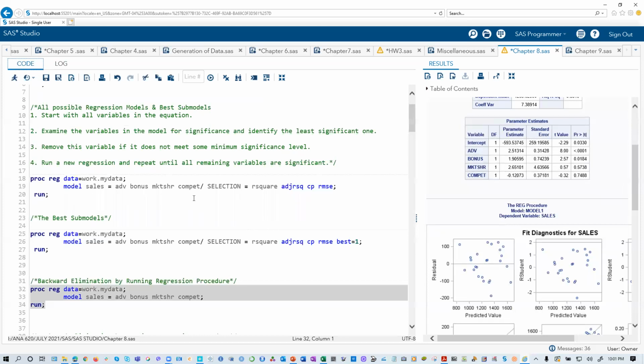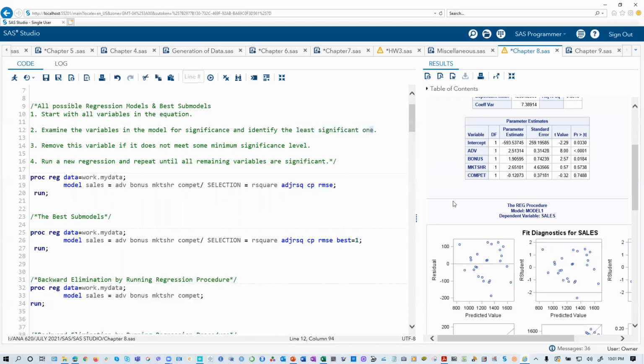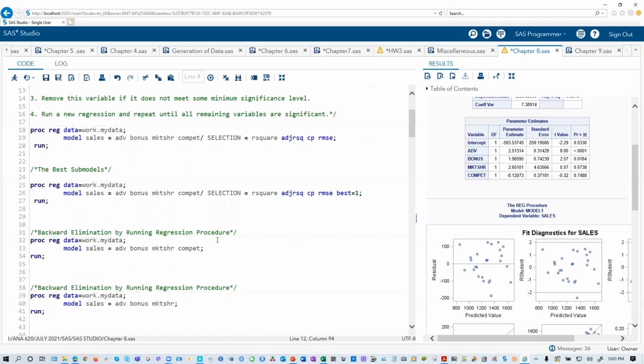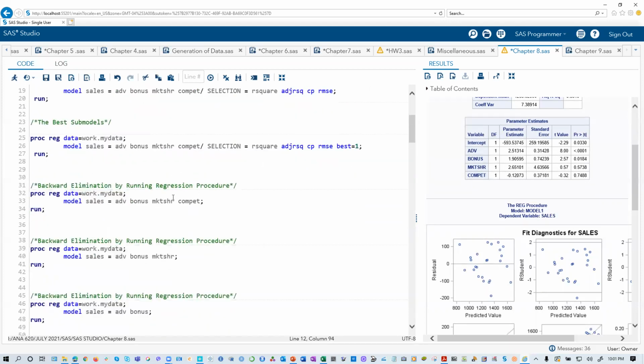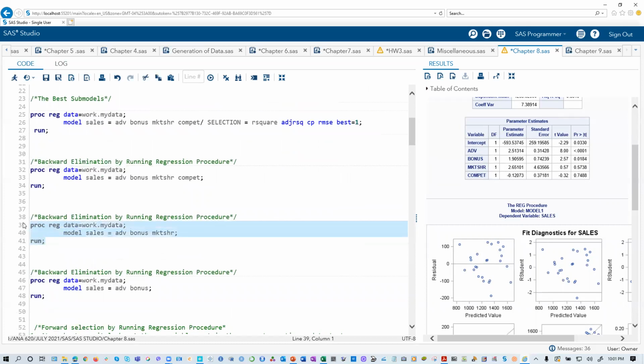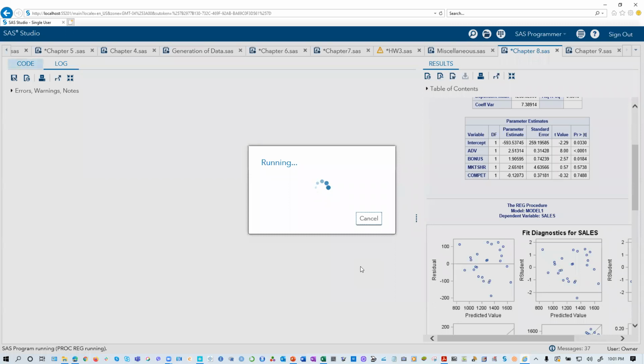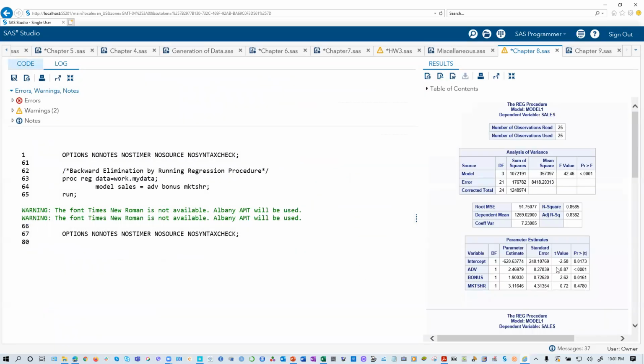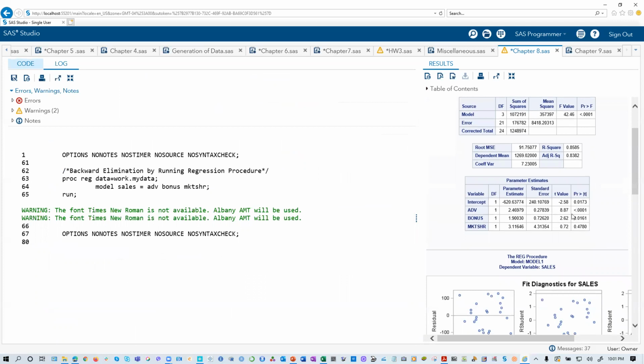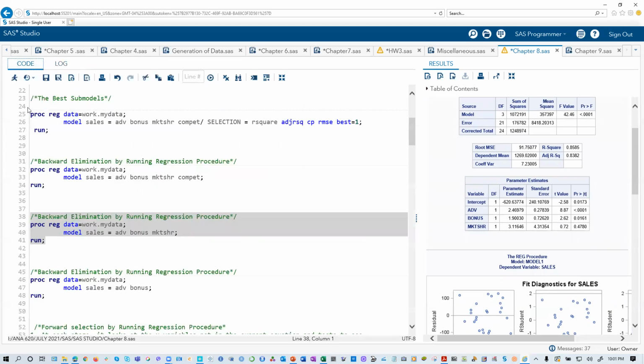There are two non-significant, minimum significance, or the least significant one. So I'm going to take out compete and then do the same thing again. Now I take out the competition and I'm going to run again. Let's see what's going to happen. See? When you run that one, do not worry about the significance of the B naught. This is the least significant one. I'm going to take that out, remove. Elimination. You're going to eliminate.